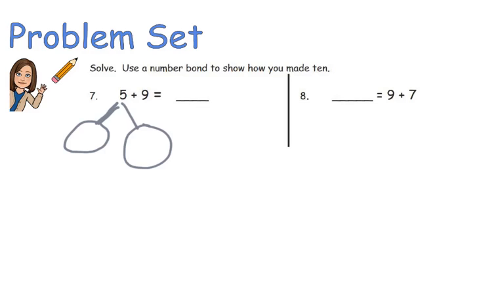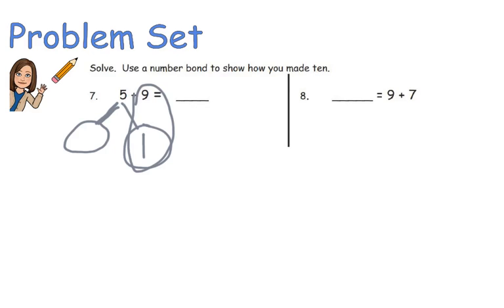Alright, so we've been practicing making 10 using 9. So how do I get from 9 to 10? How many more do we need? 1. Okay. So we're going to write 1 here. Because I know that 9 and 1 make 10. We can actually circle these 2 here like this to help us remember that that is our group of 10.